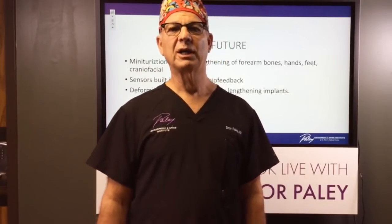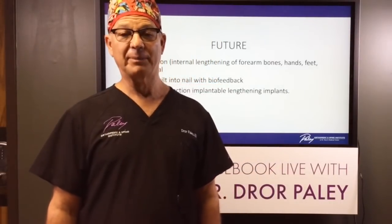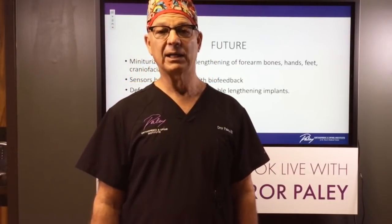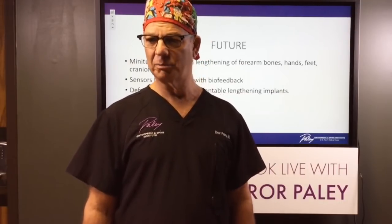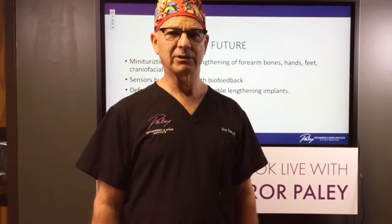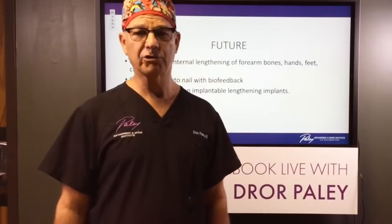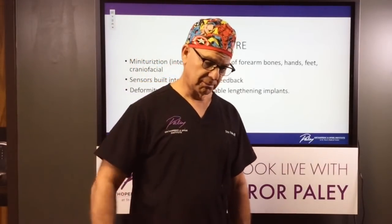And really the age for the lengthening, in a kid like this, let's say has a predicted discrepancy of 10 centimeters at skeletal maturity, I would do one lengthening under the age of 4 and one lengthening closer to skeletal maturity, or the second one could be a growth closure instead of a lengthening. Good rule of thumb for everybody to remember is that boys reach half of their limb length, and therefore their limb length difference, by the age of 4. Girls reach half of their limb length, and therefore their limb length difference, by the age of 3.